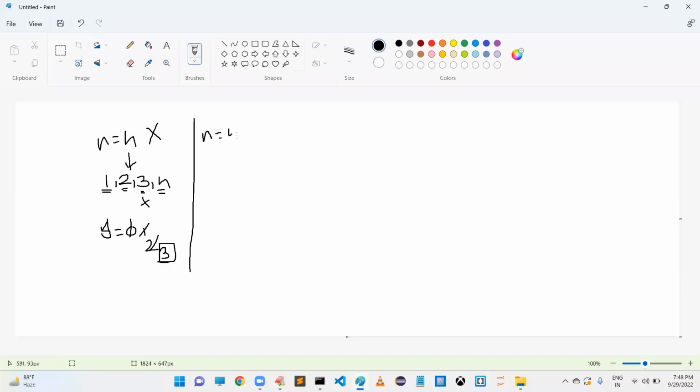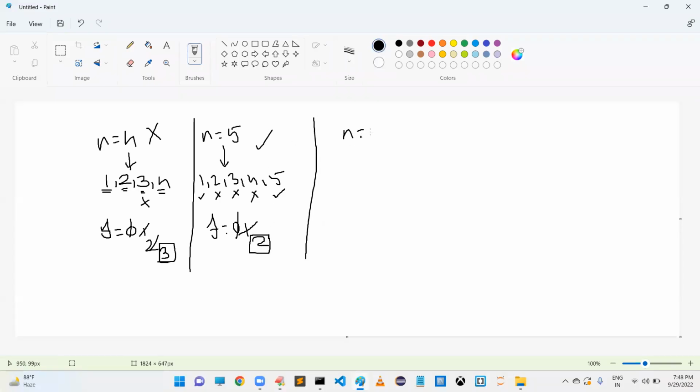If you take n equal to 5, I am going to divide this number with 1, 2, 3, 4, up to 5. Is it divisible by 1? Yes. Then your factors will become 1. Is it divisible by 2? No. Is it divisible by 3? Is it divisible by 4? Is it divisible by 5? Yes. Now your factors will become 2. For any number, if number of factors is 2, then it is a prime.